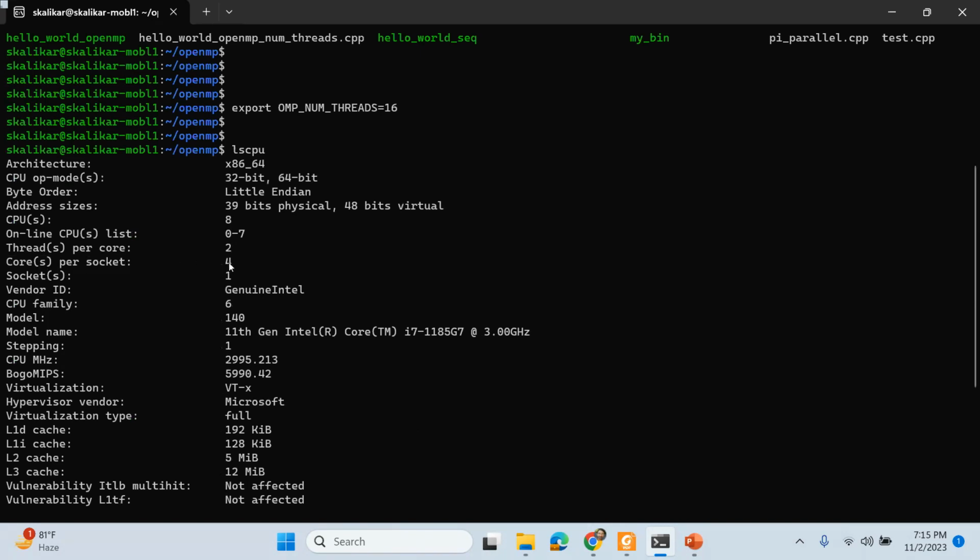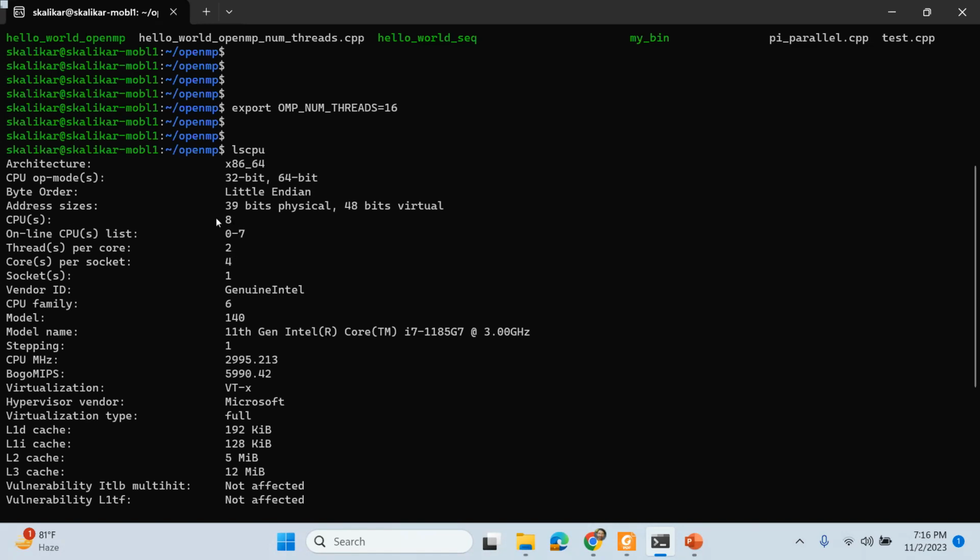This means there are basically 4 cores, 4 CPUs, and each CPU has 2 hyperthreads, and this hyperthreading is independent of your OpenMP threads. They are logical partitions of a single CPU.